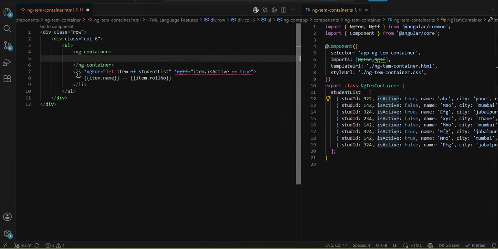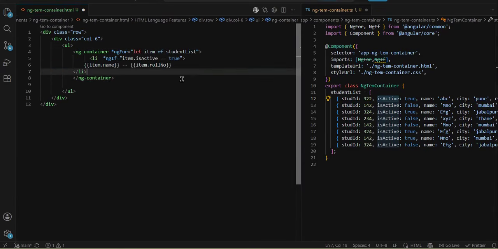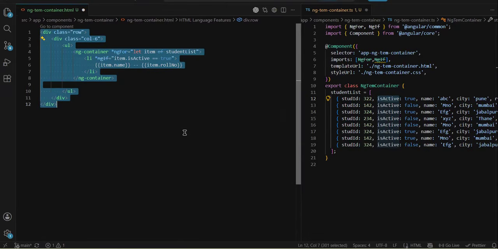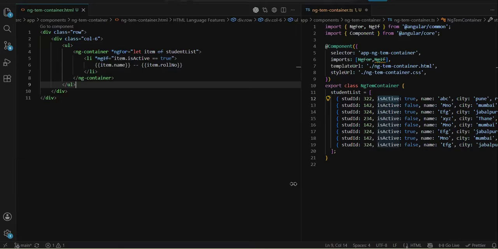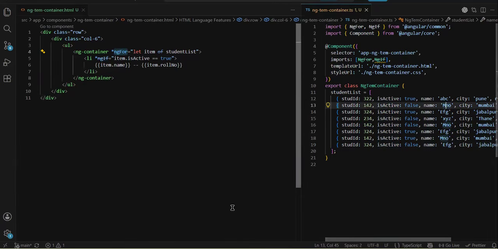Now this for loop, you will move to the ng-container and then this will work fine. So now we have solved that problem. On one element we cannot have two structural directives, so we moved the ngFor to an ng-container.